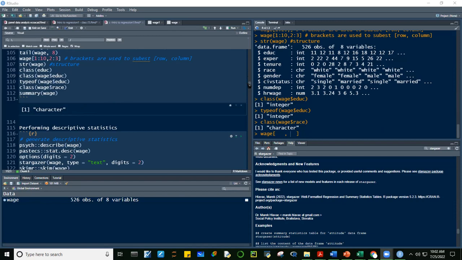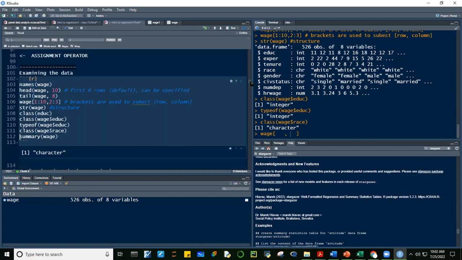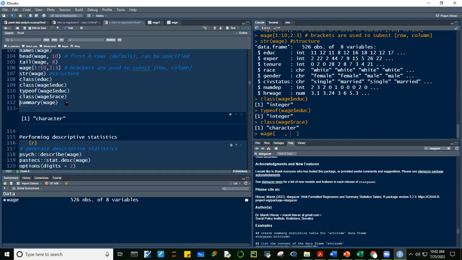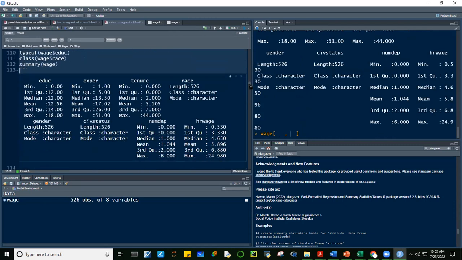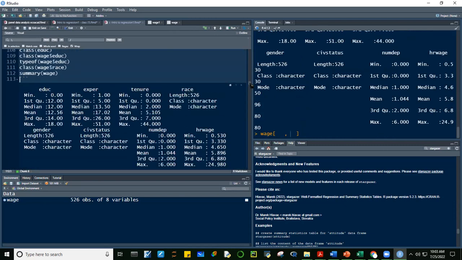Okay, now let's have just a quick review, and let's do summary first. Summary and structure are somewhat similar in that they give us some number summaries. Sorry, I stand corrected. No, structure is different from summary. Summary summarizes each of the variables.